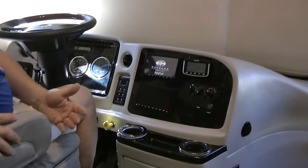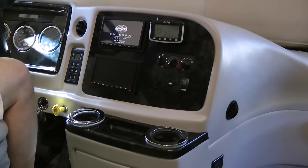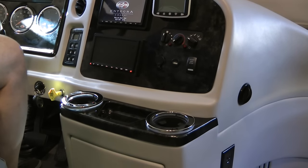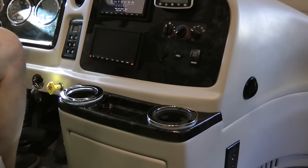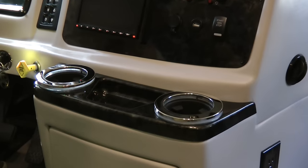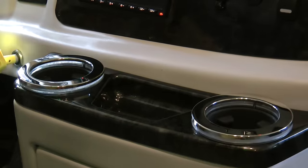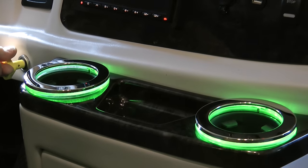Now for the vanity part. When we visited the Integra rally, one of the things that really impressed me on the 2017 model were the LED cup holders. With the benefit of Amazon, I got myself some LED cup holders. There were two ways to wire them in — one was when the side lights were on, but we wanted to do something a little bit special.